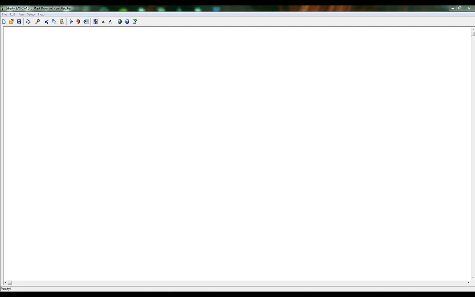So in the first intro video, I'm actually going to talk about printing to the output window, or the main window. The reason why I want to talk about printing output to the main window is we can use it for debugging, or we can also use it to make sure that our code is doing what we want it to, printing out the right numbers, the right variables. So as I talk through, I'm going to talk about variables, and I'll probably talk more in depth about variables in the next video.